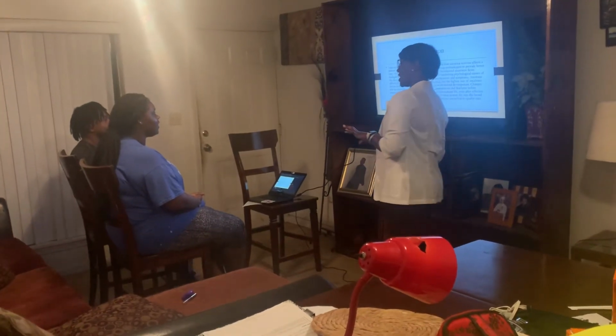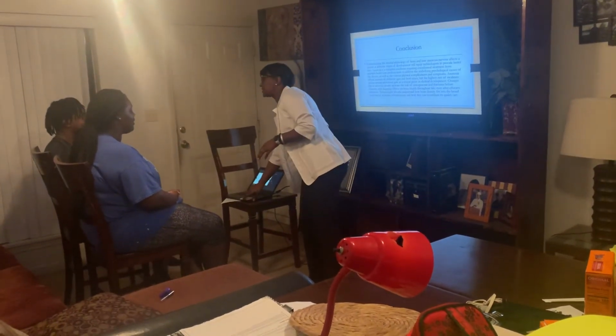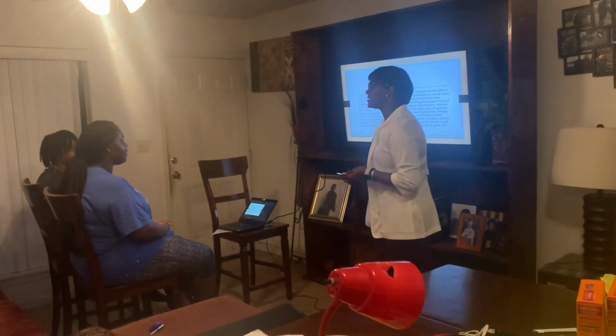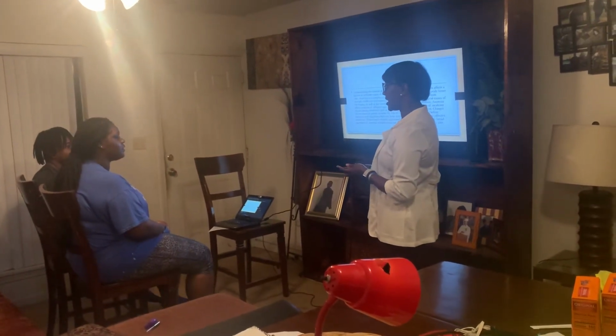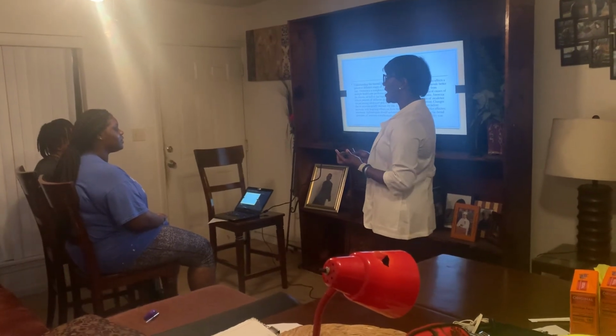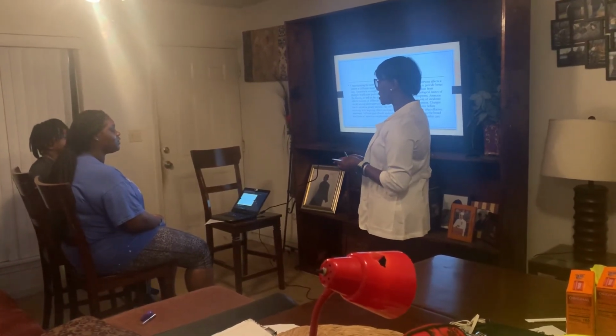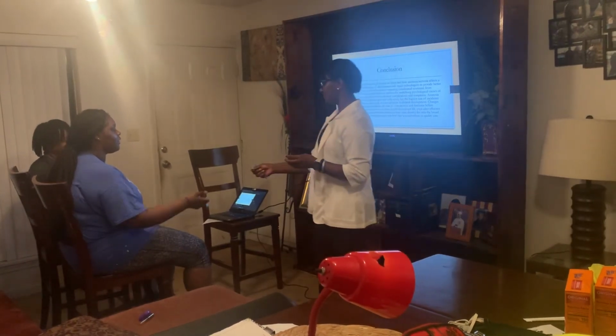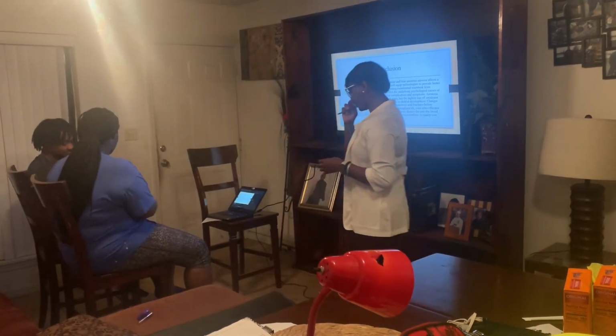Well, since I think you kind of got a way around, I made some cards here. And with these cards is how the disorder affects each part of the body. And so I'm going to give you the cards, and I'm going to see how well you recall how it affects each body part. Okay, so I guess you pick a card.